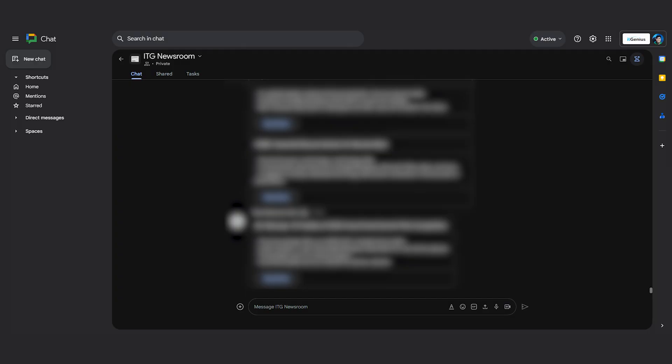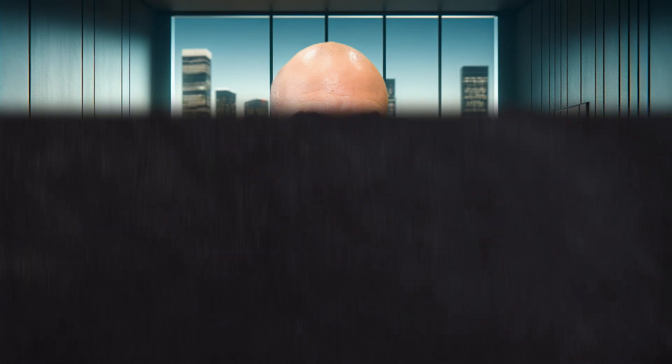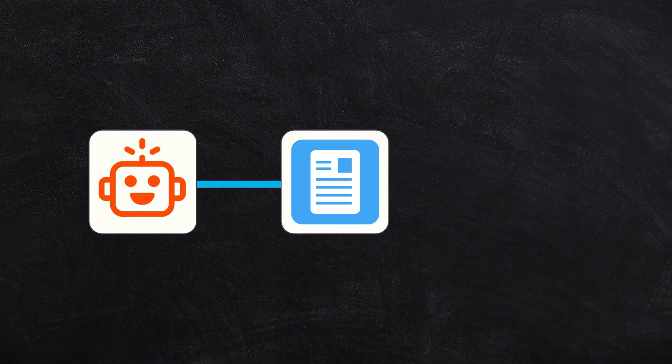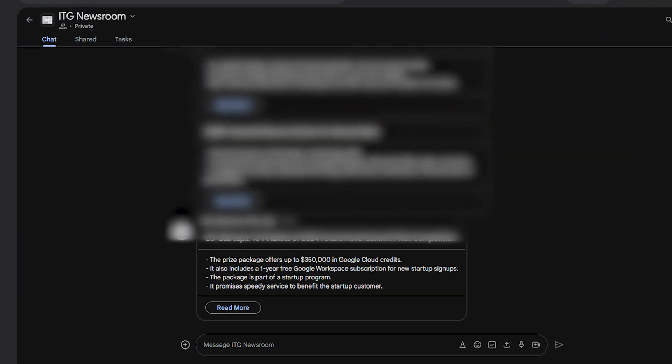I also set up an automated newsroom inside a Google Chat room, which looks based on a Google Alert for information and news articles around the web related to our chosen area of business. We're experts on Google Workspace, so I want to see all global articles, news releases, and updates published around Workspace. The news bot reads an article, summarizes it, and posts it to our automated newsroom — letting me know the publication source so I can judge whether it's a legitimate article or just someone's SEO. If I decide I want to read the whole thing, I can click one button because I've got the link there. This summarization happens automatically via a Zap using Zapier, but the real brains behind it is ChatGPT from OpenAI.